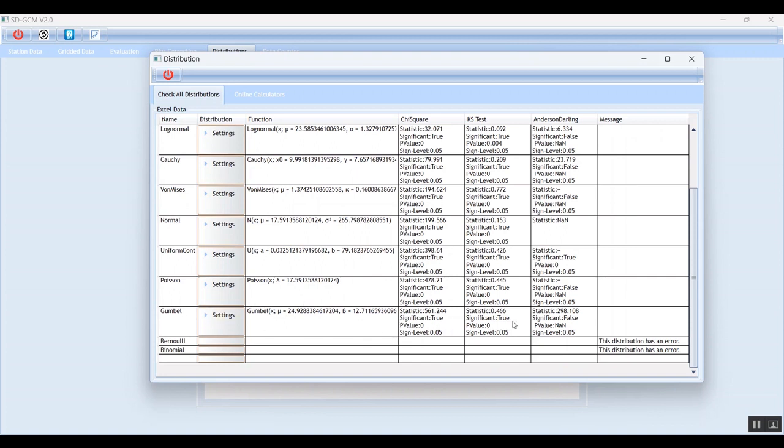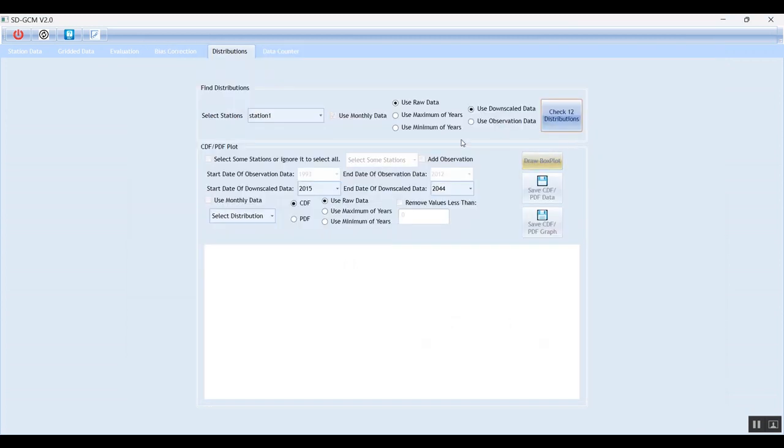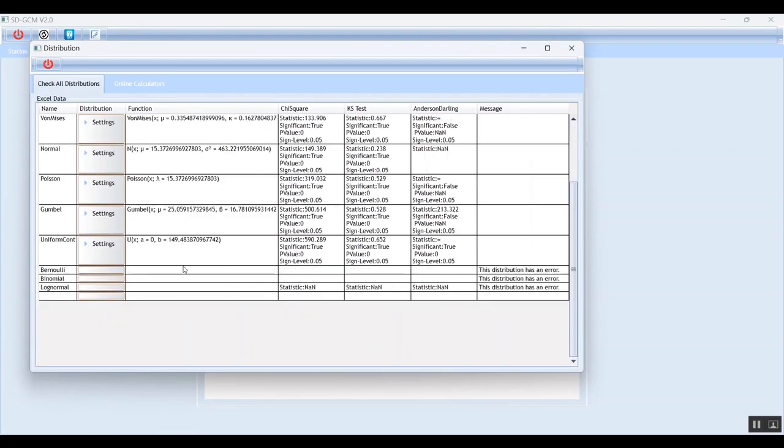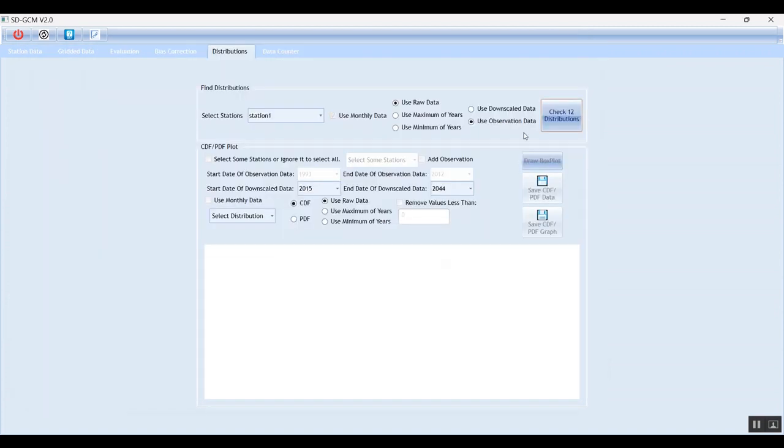Gumbel is acceptable. Usually for rainfall, Gumbel is good. And also for observation data, I will check the Gumbel. Gumbel is acceptable. So I will use it in the CDF and PDF chart.